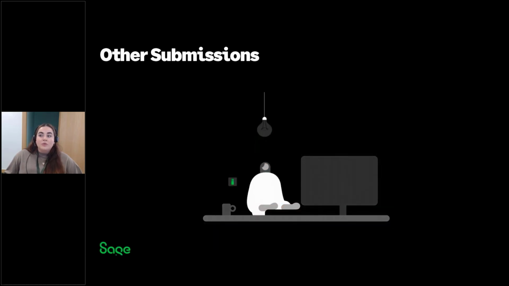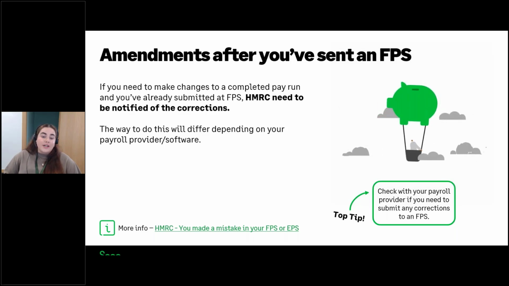So they're definitely the two most common submissions, but there are some more that I would like to talk about. Bear in mind, some of these might have slightly different names depending on your software provider, but this is just going to give a bit more guidance on what they include and what information goes across to HMRC.